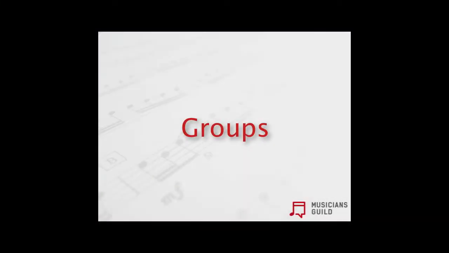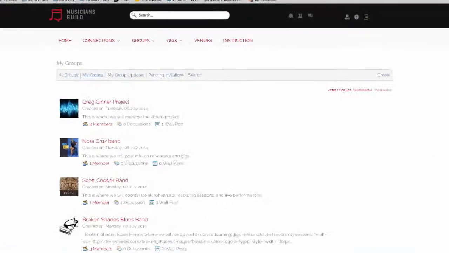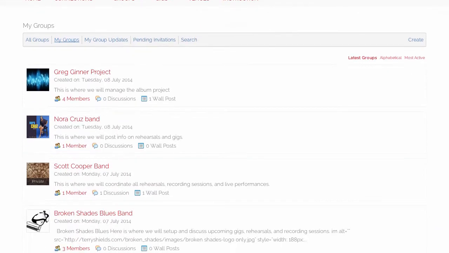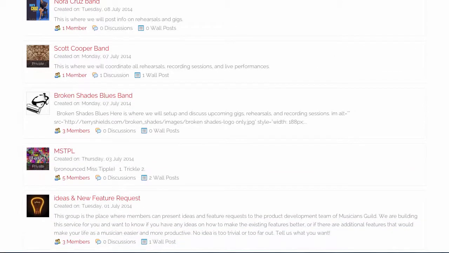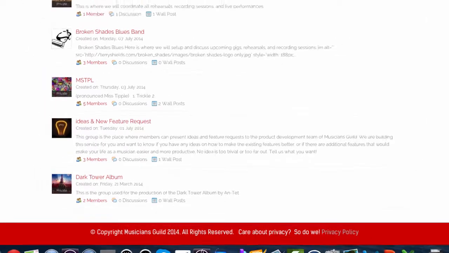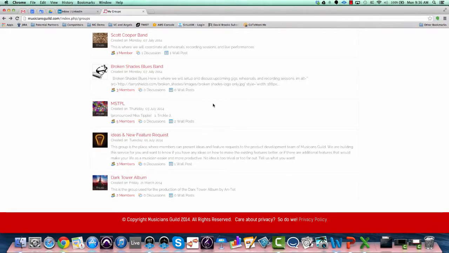Let's take a look at groups next. Groups are used for a couple of things. First, in the musical sense for a group of people you perform with, but also recording projects and special interest discussion groups, and even groups you can use to request new features and share ideas. Some groups are private, as your performing groups are likely to be. Others are public, meaning anybody can join.